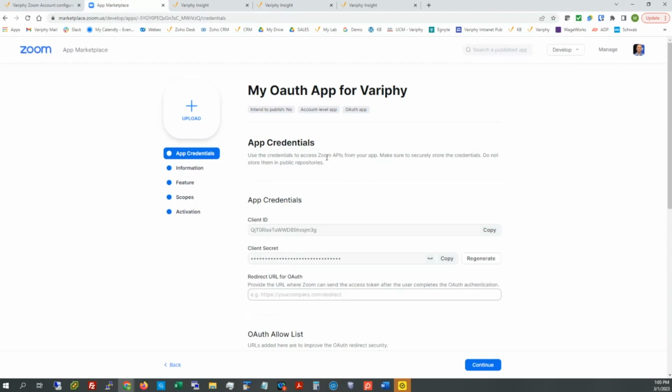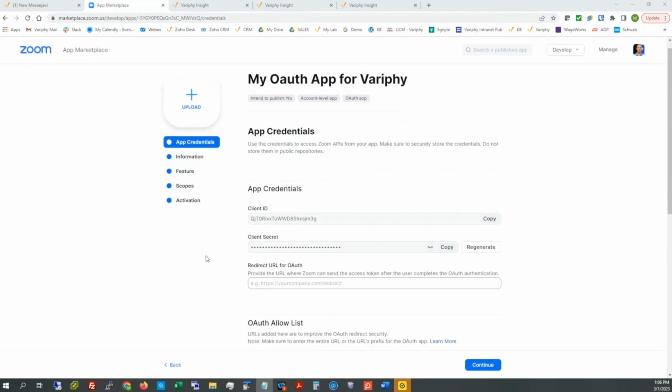Okay, so now in addition to creating this My OAuth App for Variphy, we'll need to create some app credentials. Well, they've been provided for us here from the Zoom marketplace. A couple key pieces that we'll need to capture here will be the client ID and the client secret. I'm just going to go ahead and copy those and throw those into a notepad on my other screen here. And then we'll be using those in a few minutes, actually, on the back end of Variphy. Right, I have the secret, and there's a token we'll be grabbing as well, but we'll get to that.